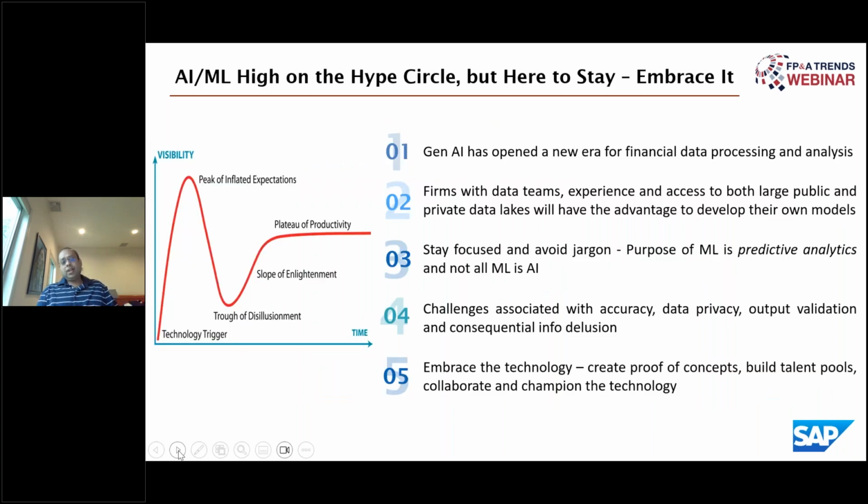Okay. So I have on the left side tried to rationalize it with the hype circle. OpenAI and AI tools have created a lot of digital hype. And I just wanted to rationalize it to a point where at some point of time, the peak is going to ebb down and we would see a steady state of productivity finally emerging after we've seen a fall and then incremental evolutionary learnings that we would have. But some of the key driving points would be that AI is here to stay. And it has opened up the door for significant amount of automation, and the applications are immense.